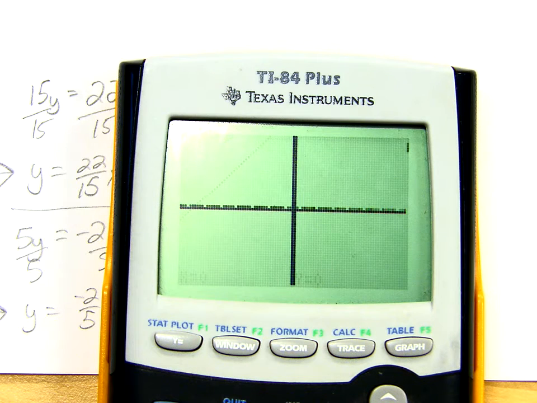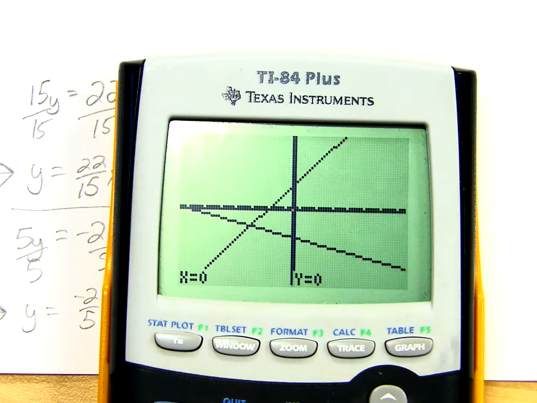So same thing here. So I want to zoom out. See, it's working. If I hit enter, see how I paused it? And now nothing's happening. So kids all the time are like, oh, my calculator's broken. No, it's not. You just paused it. So hit enter again, and that unpauses it, and it'll let it finish doing what it's got to do.